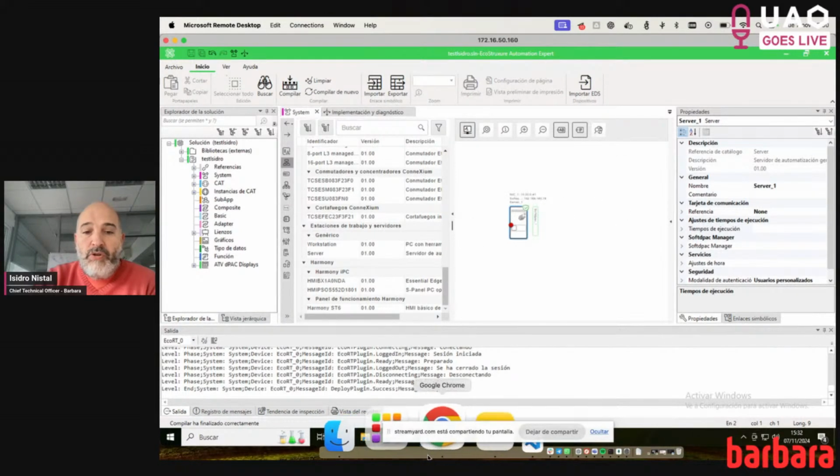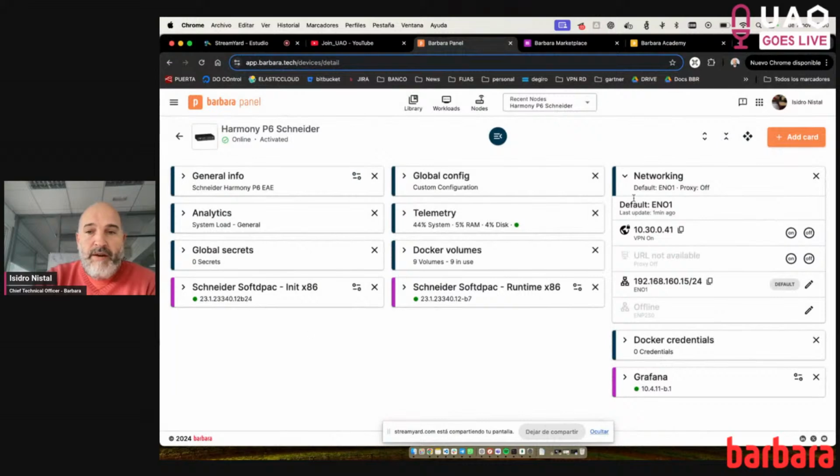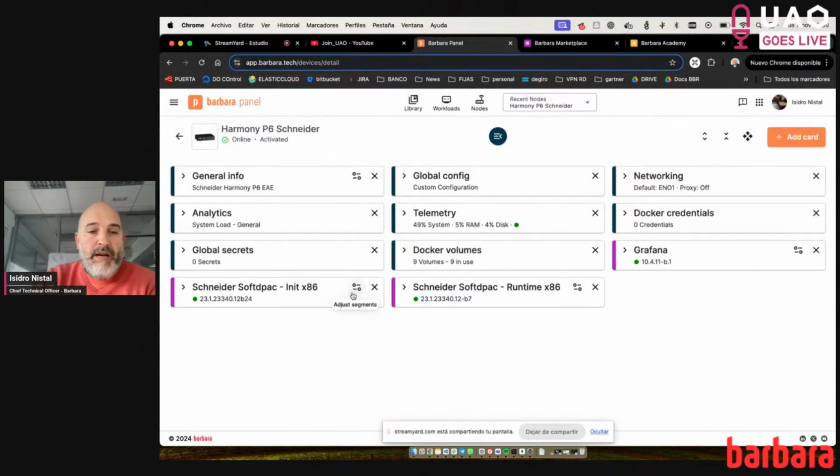But not only that. If I go back to Barbara and now I have my soft debug running, I could also deploy here an AI model that connects to the MQTT broker of the soft debug or the runtime from UAO, gets the data and does something in Python, that is another language. And then you can start extracting value from a PC that is quite expensive because it's an industrial PC that you have deployed. So you can leverage all that compute power from a platform, from Barbara.